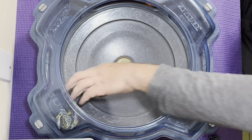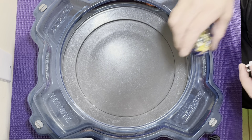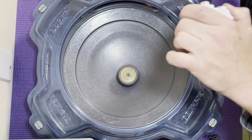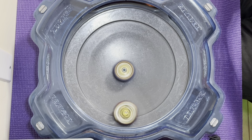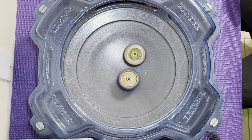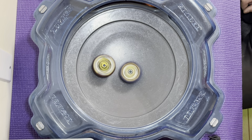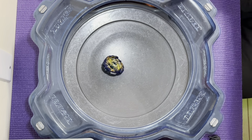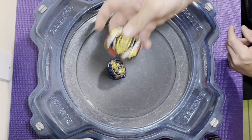We'll go one more time on this match, just because I would like to see what happens. Black Chozy Achilles for Pro Series gets burst pretty often, so I'd like to see if Fafnir can claim a burst. 3, 2, 1. Oh, our second loss is from Black Chozy Achilles. And the burst stopper swords didn't even get pushed in.